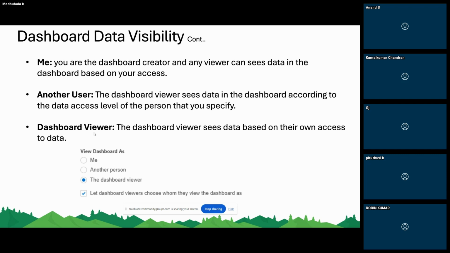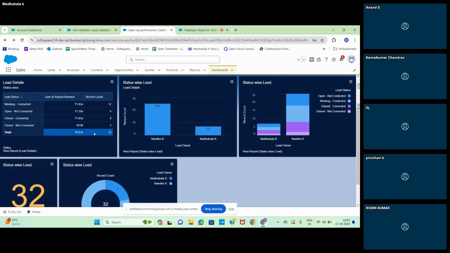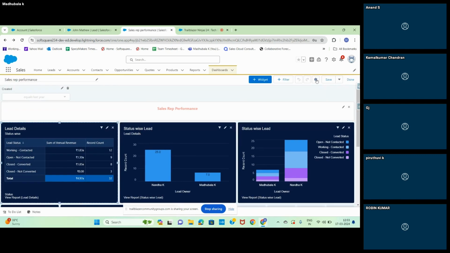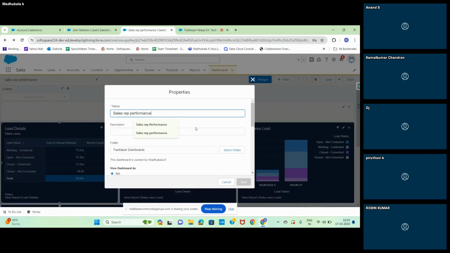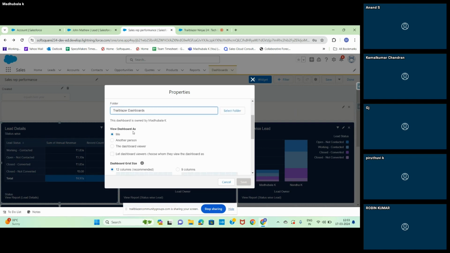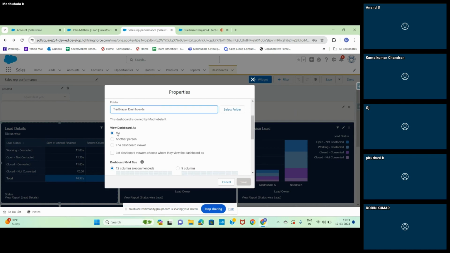Let's have a quick demo for this. Let's click edit. You can see the gear icon, right? Here you can change the running user. View dashboard as: Me, Another Person, or the Dashboard Viewer. If I select Me, all the users who view the dashboard can see the data based on my access.